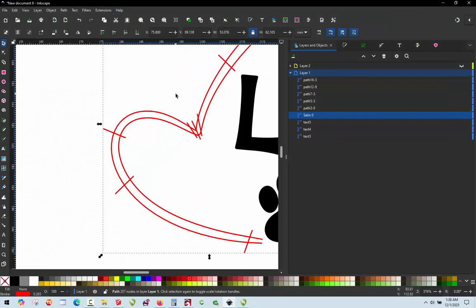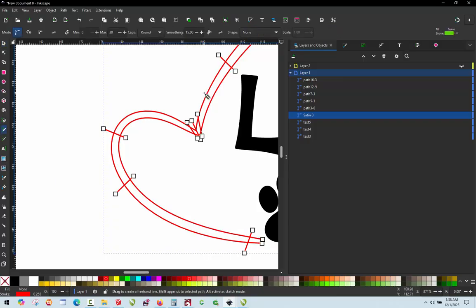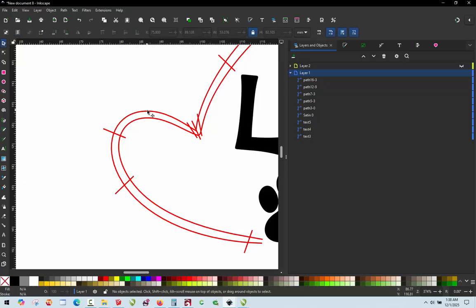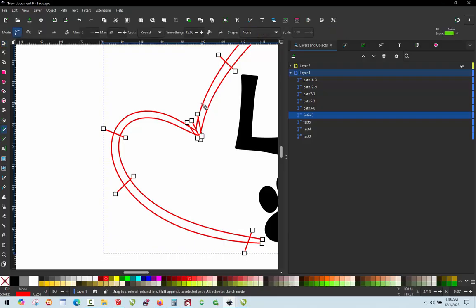And the way we can do that is by going into our pencil tool, and we're just going to add to this. So we're going to select our heart shape, hold the shift key down with our pencil tool selected, and we're going to add another node, or a rung I mean.